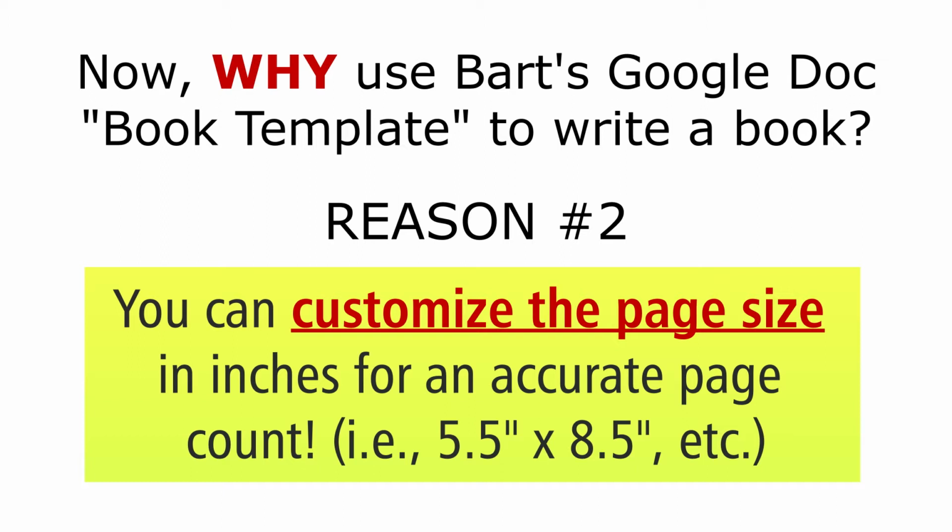And so when I'm done with my book, I have a near accurate page count, because if you write your book in 8.5 by 11, you're going to have to multiply the page count by about 1.3. And that will give you the results of, if you had 100 pages, 1.3. It's going to wind up being about a 130 page book when you shrink those pages down from 8.5 by 11 to 5.5 by 8.5, for example. So I just like to start right out from the get-go. I'm going to change the page size, put it at 5.5 by 8.5, and I'm going to start writing.